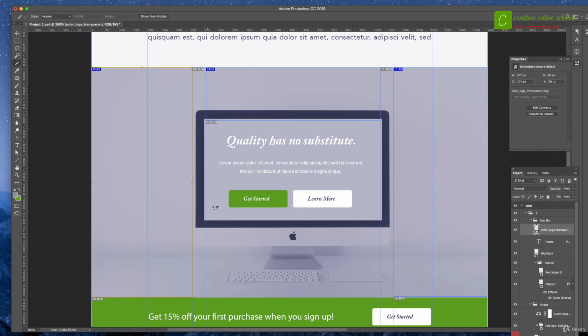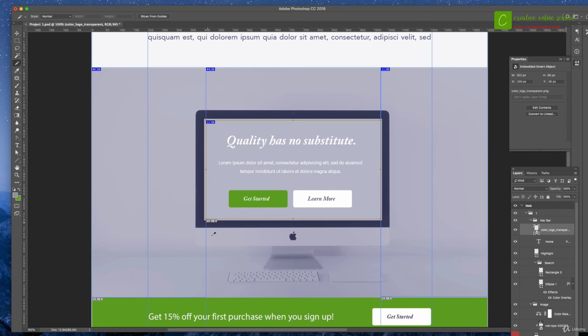Alright, so again, using my command key, I'm going to get the slice select tool. I'm going to grab the corner node over there. I'm going to pull it in. There we go. Same thing over here. I'm going to adjust my slice. Cool, that looks a lot better. So now what I can do is have this whole area within here, because it has a nice solid background, which can just be an HTML color, that can have all the text inside of it, and these other areas surrounding it can be graphics.